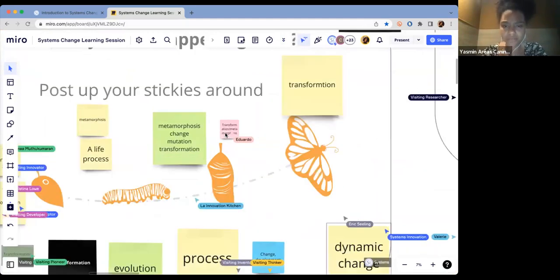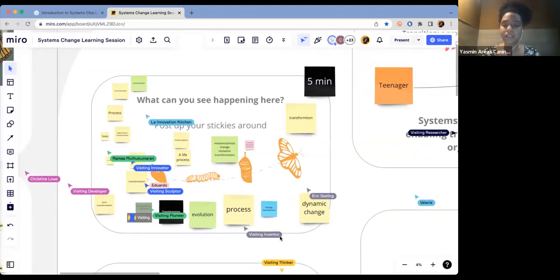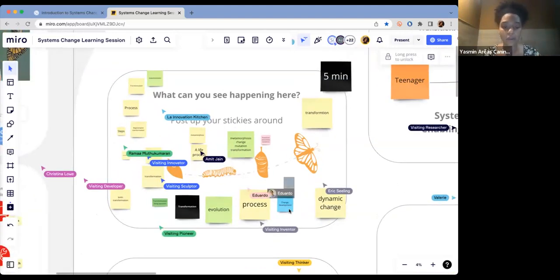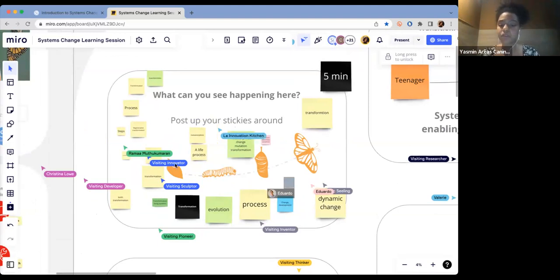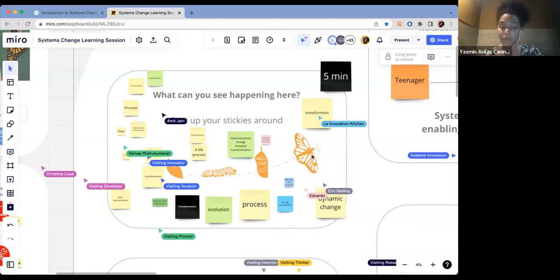Transformation, metamorphosis. Awesome. So here we can see that something is changing, right? And as you're saying with all these stickies here, something is changing or transforming. In this process, as we may know, a caterpillar is transforming into a butterfly, right? The caterpillar starts here, and then it creates a cocoon around itself. Then something breaks from this cocoon, and it becomes a butterfly, right?